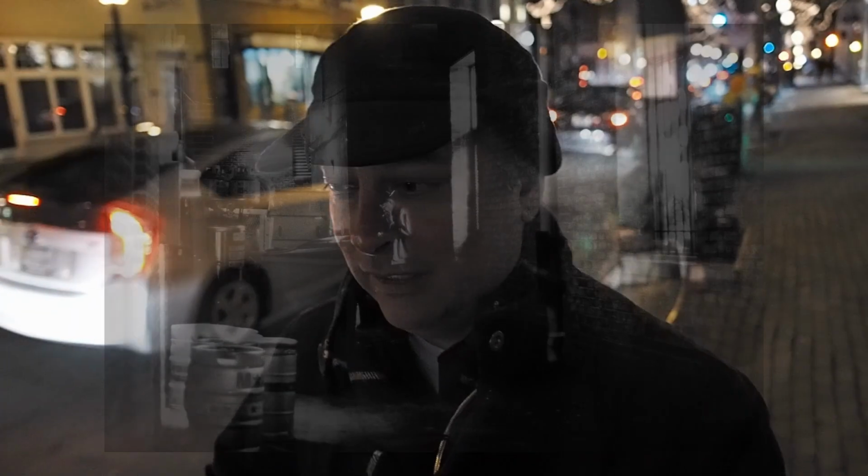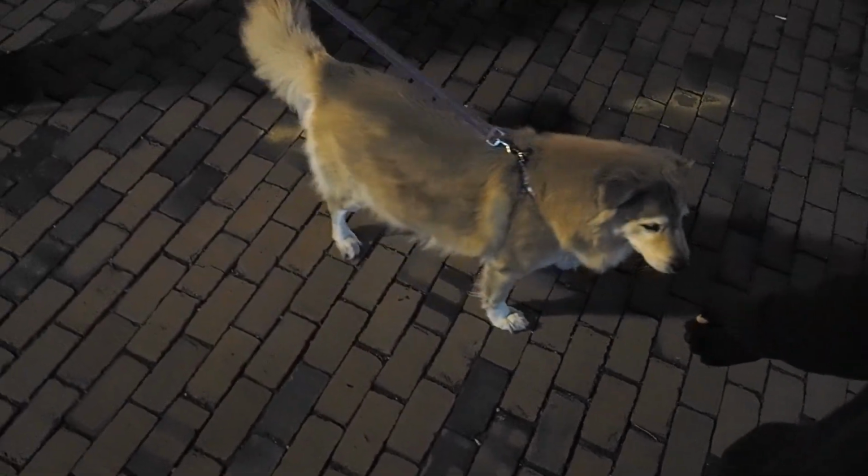I don't know how you street photographers do this, because a lot of the shots that I see that are really cool are like you're kind of high up on a bridge and you're shooting down. And I'm eye level with everybody on the streets here. And let me tell you, you get the stink eye sometimes. Hi. Really? Oh.